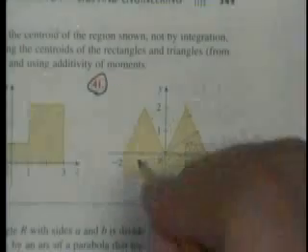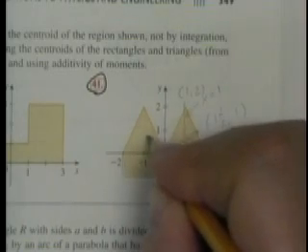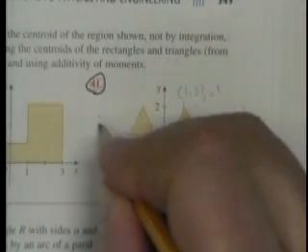So the centroid of this triangle is going to be where those two lines intersect. So if x equals 1, y equals 2/3. So the centroid of my triangle is at 2/3. Excuse me, 1 2/3. Okay. And the center over here is also going to be at -1 2/3. That's the centroid of that triangle.